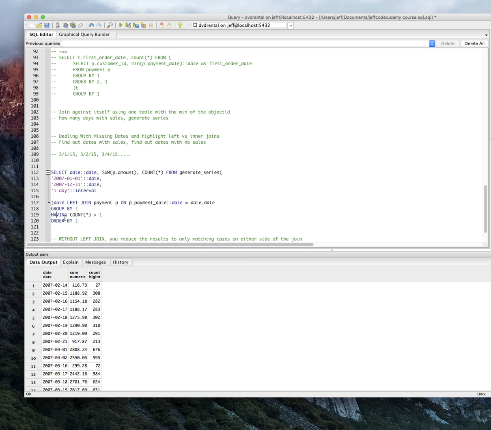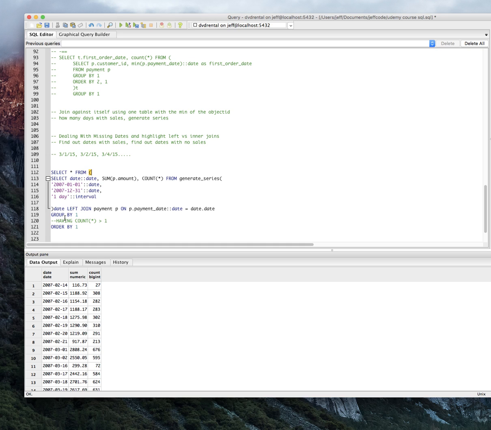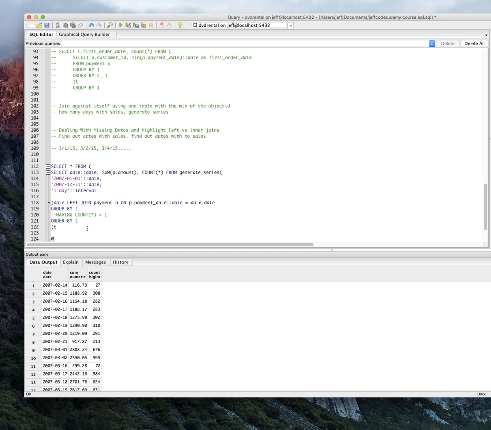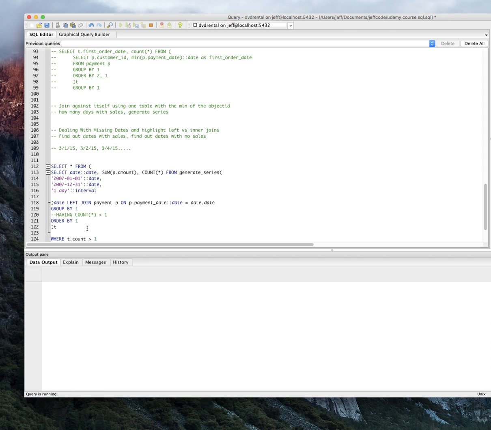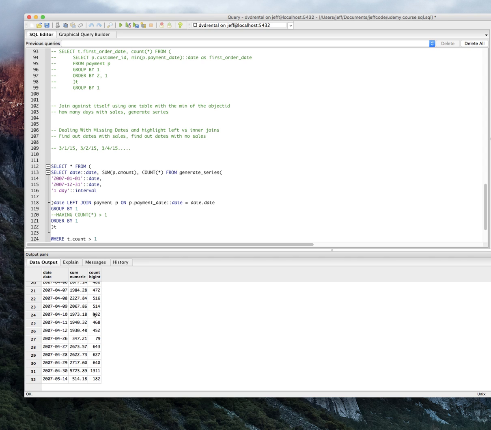Or, if we comment that out, we can use our good friend, the outer select, and we can say all from the below where t.count is greater than one, and it'll accomplish the same thing without the HAVING. So hopefully that was a good introduction to the function generate_series. You can review the documentation on Postgres. There are tons of great questions and answers on Stack Overflow about how to use this. But again, the main use case is your data is more sparse than every day or every week in the time frame that you're interested in analyzing. And this is a great, very simple way to do it, and also practice your different types of joins.